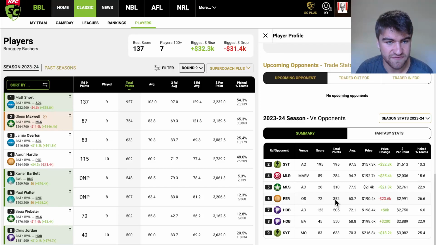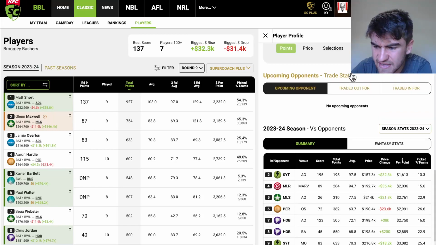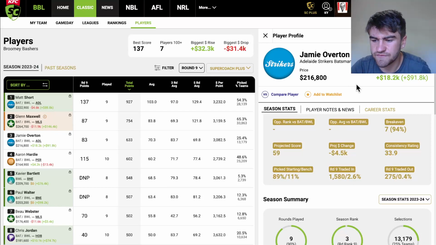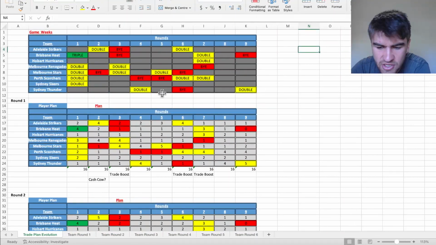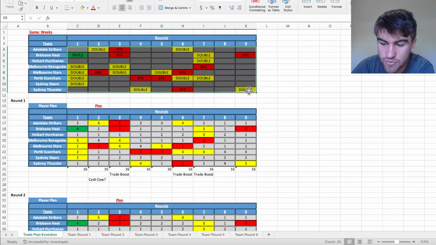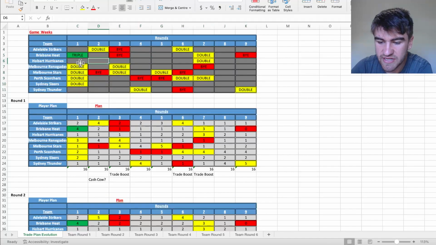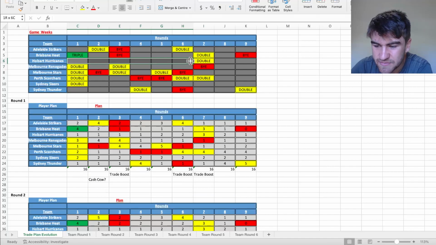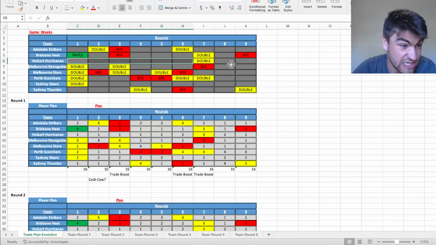Like Ty, who went 140, went 0. Hatcher on the double went -1 in total, and then you had McAndrew, who I got stuck with, who went 4. So I think that Overton was one of the most pivotal players in the SuperCoach season. But I think the biggest tip coming from me was just creating this table and knowing when to pick players. A lot of people would have just had maybe even 0 Hobart players, or they probably had Chowdhury as well, who I missed throughout this whole season.